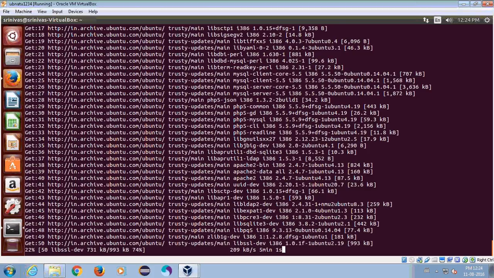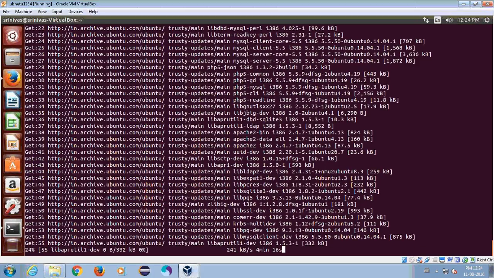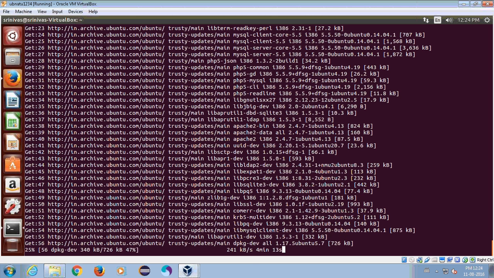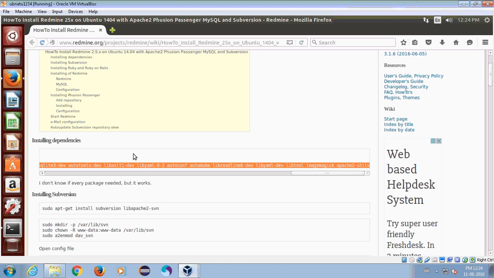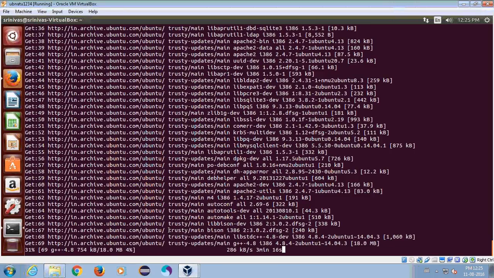This command covers your whole packages like MySQL, Phusion Passenger, and the languages which are required for the Redmine. Still you need to wait for a few seconds.